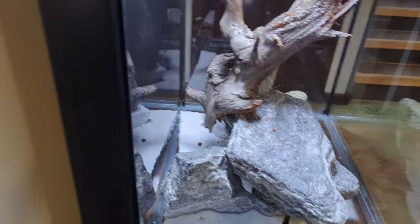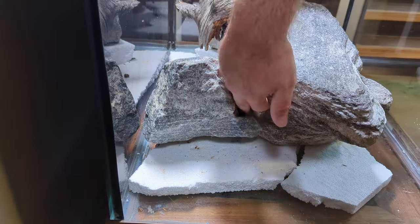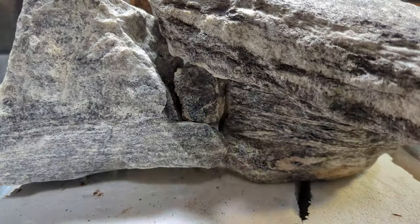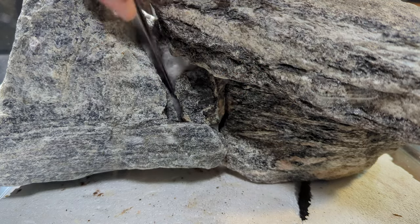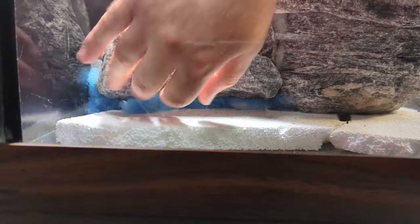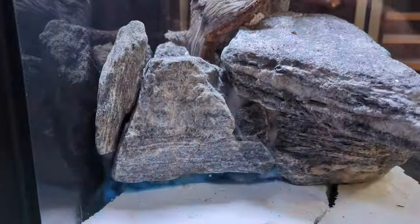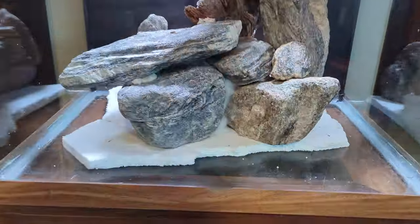Then I finished up the rock wall and filled in the gaps with some filter floss to make sure that the soil won't fall forward onto the sand. Make sure to be diligent if you're trying to create a barrier to keep soil off of your sand. I really hate cleaning soil off of sand, so I'm taking the time here to really plug up every hole and double check — going around, making sure that everywhere is blocked off so that no soil will pour forward onto the sand.